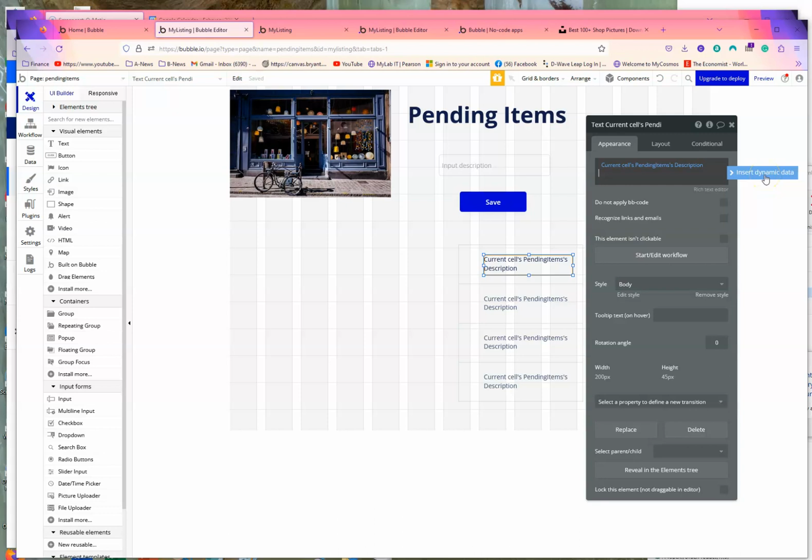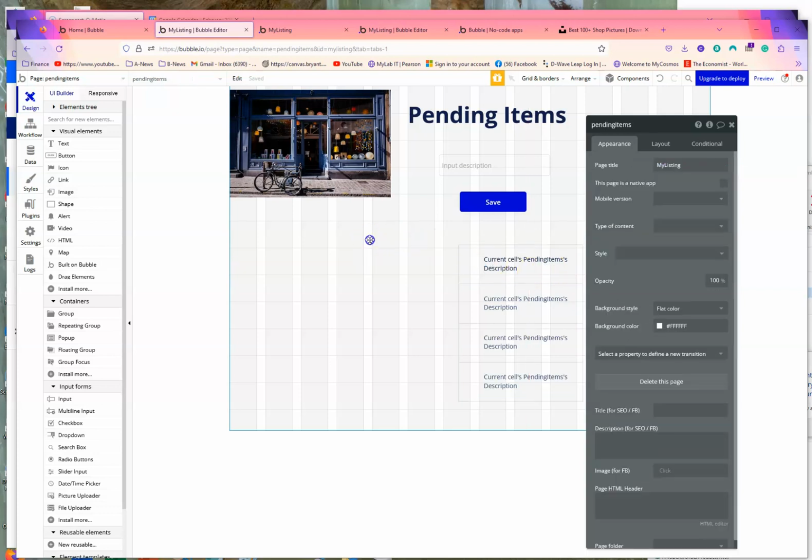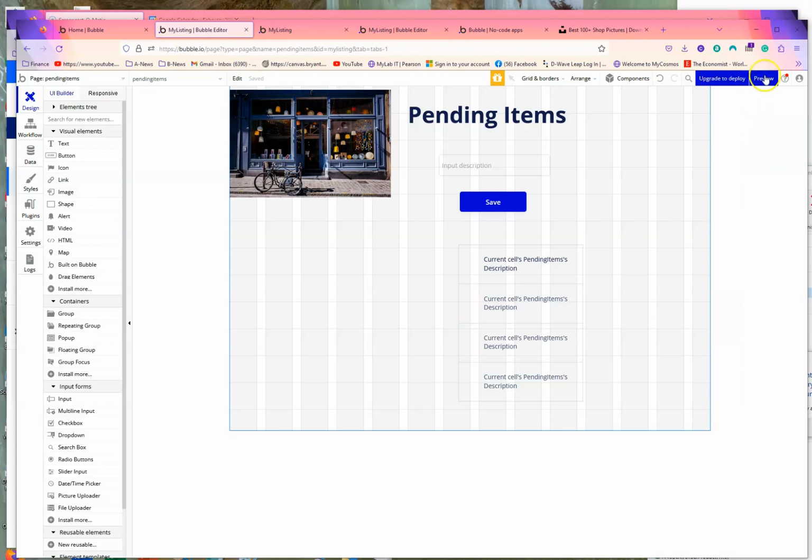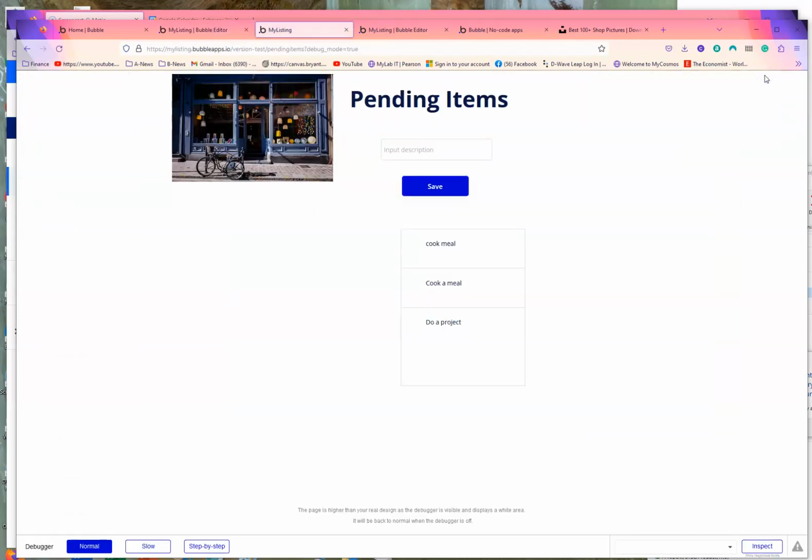So first we do the repeating group, then we do the text box here, and now I can do preview. So I can say, save, and it comes along here.